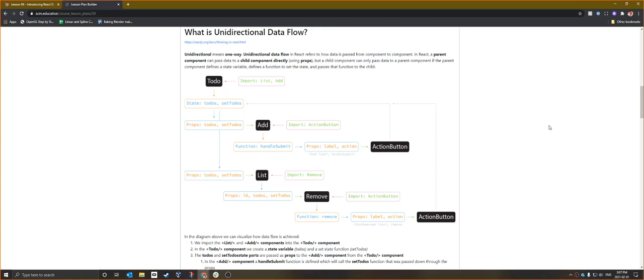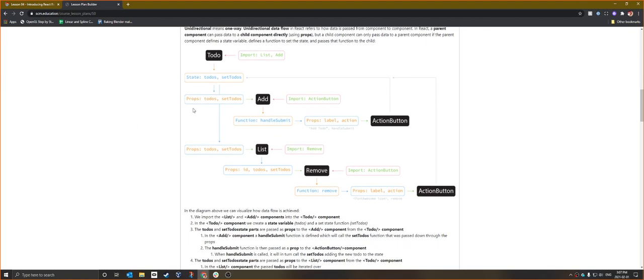That's one way to be able to communicate back up. Another way is to use providers, which we're going to look at a little bit tonight. And then there's also third-party state libraries such as Redux that help with unidirectional flow. But we're not going to learn about Redux in this class.